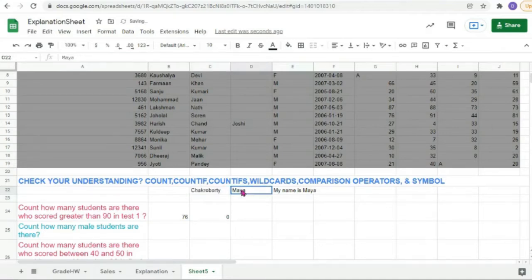And then say here we want that part. So what we want is the and symbol. After concatenating the first name, usually we want a space, so we'll be writing that here. Concatenate this part, whatever the result of this part, with a space, because after the first name we want a space. Then we want to concatenate that with the value of this cell, and as soon as I press enter, we are going to get "my name is Maya Chakraborty", or whatever it is.